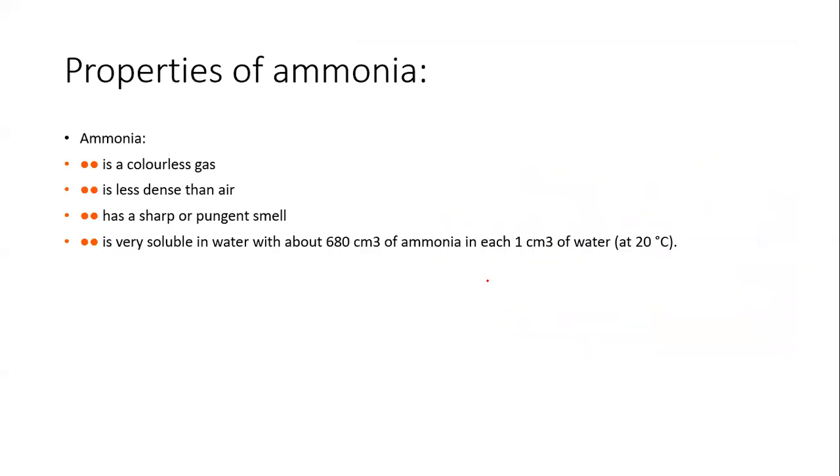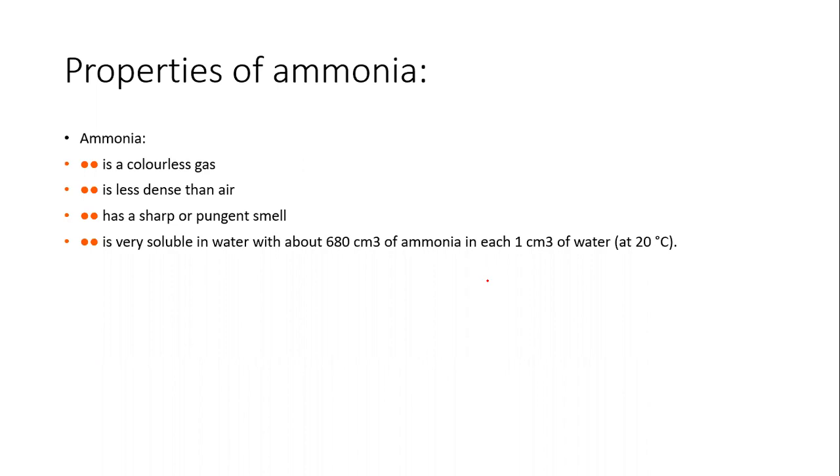Okay. So ammonia is first of all a colorless gas, right? It is less dense than air. It has a very sharp and pungent smell. It is actually one of the ways by which you can recognize that what you're smelling is ammonia, because the smell is so pungent. It creates sort of a choking feeling, you know, when there's a gas or an odor that's so strong, it literally makes you feel like you're choking. So ammonia has a very strong and a very pungent smell. It is actually one of the tests that helps you recognize that you're dealing with ammonia.